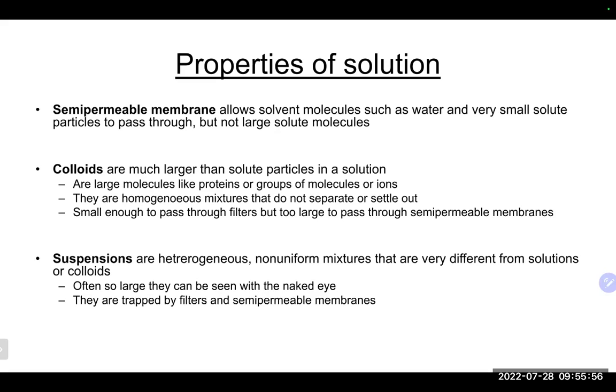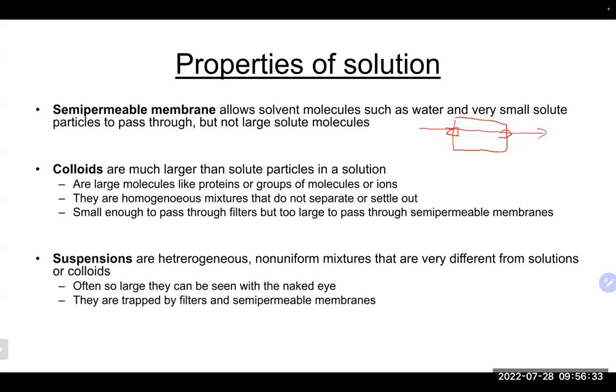First off, we talked a little bit about the semipermeable membrane. This is a membrane that allows solvent molecules and very small solute particles to pass through, but large particles are prevented. It's like in our cells, where membranes allow certain things to pass through and certain things not to. Although we can't usually see it, there are holes in the membrane, a passageway for things small enough to fit through the hole to go from one side to the next.